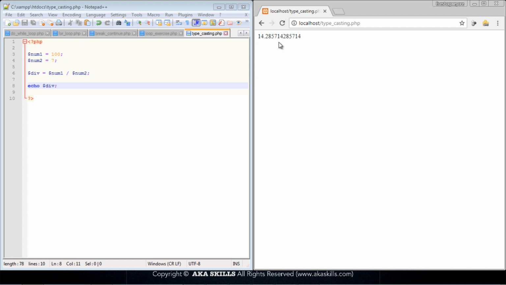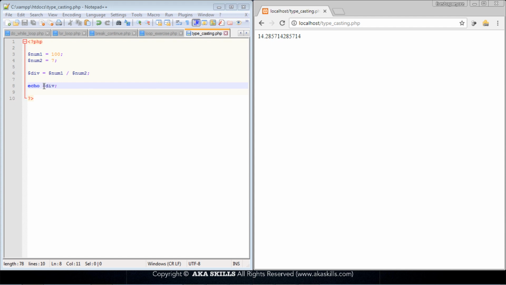So the question now is, what if you don't need all the bunch of numbers behind the decimal point? You just want it to round to the nearest whole number. How would you take care of that? Very simple. One easy way you can do that is to cast from a floating point number to an integer. And that is fairly simple. You have a host of options when it comes to doing that, but let me show you one easy way.